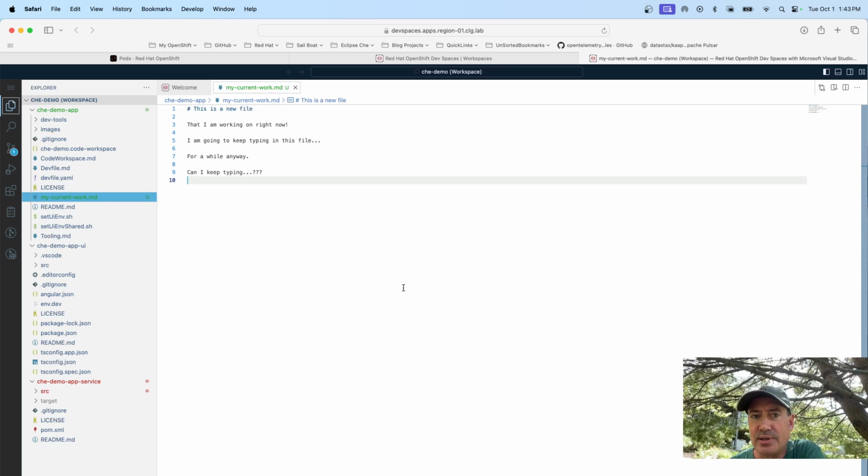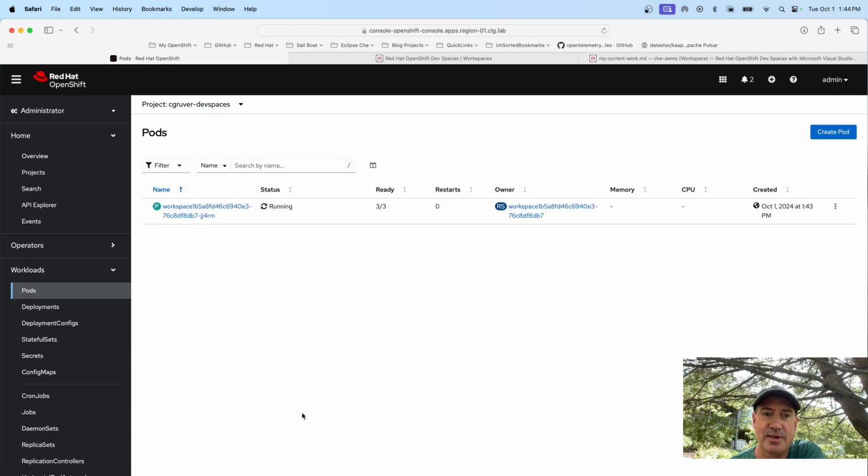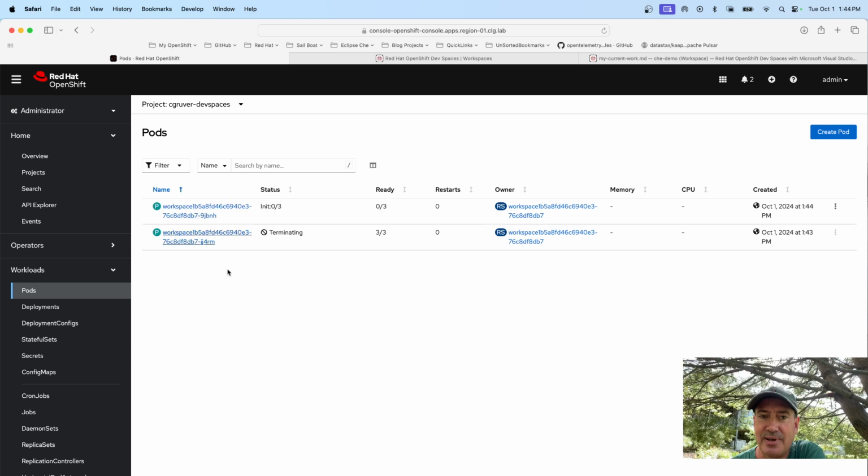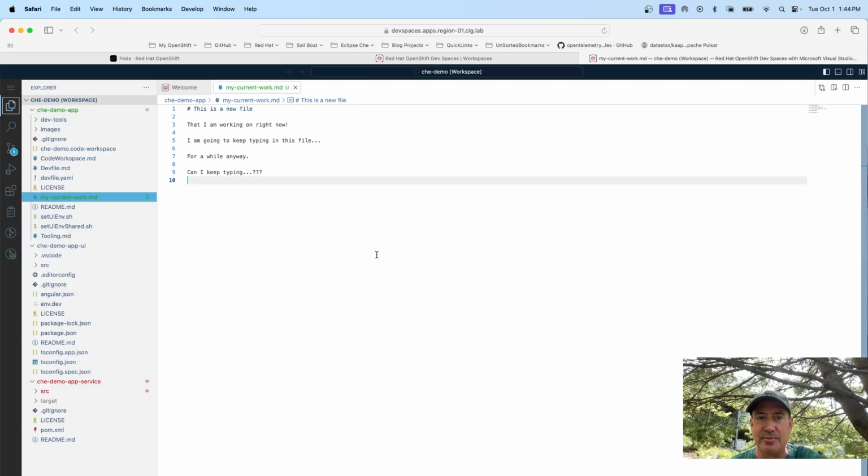Now I'm going to do this again, but this time I'm not going to go back to the workspace tab. I'm going to stay over here in the OpenShift cluster so you can see real quick what actually happens. See, I'm going to delete this pod again. Did you see that right there? I delete the pod. There's the terminating workspace shutting down. And you can see in the background, another pod is already firing up. And in fact, is now back up and running and ready to take this work back.